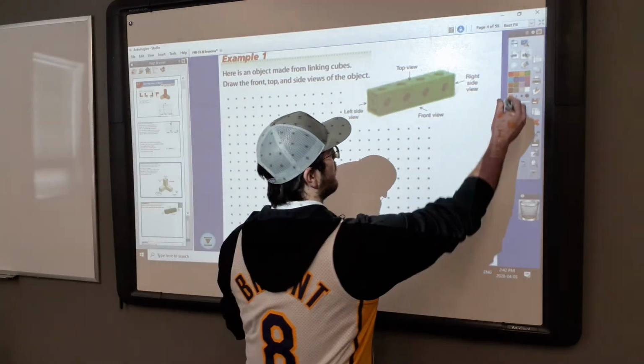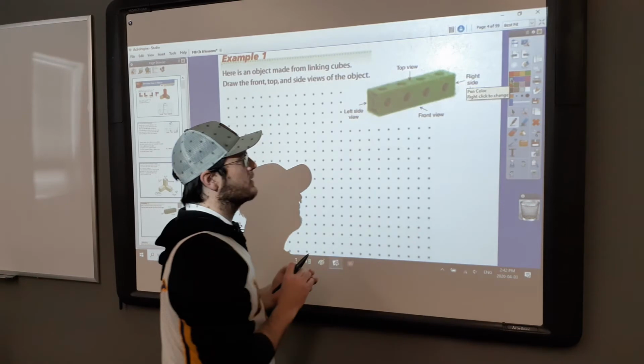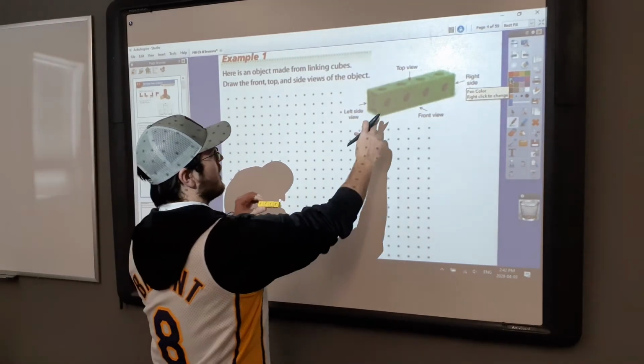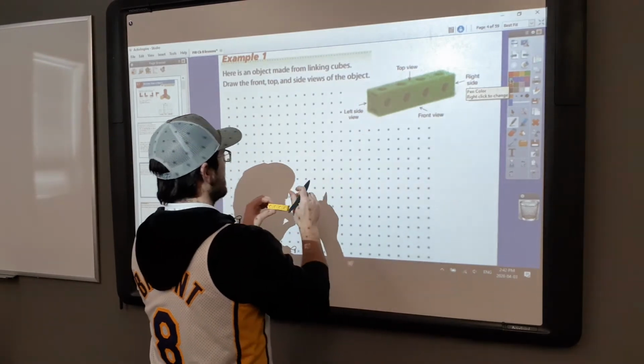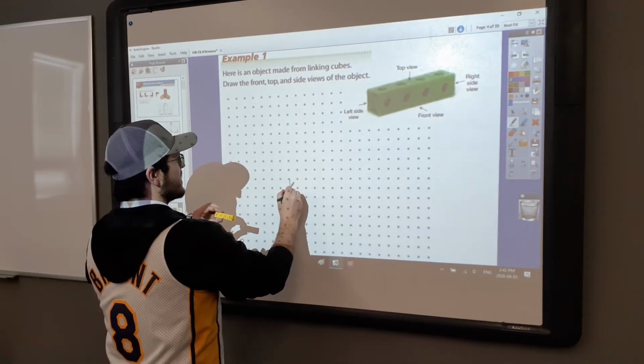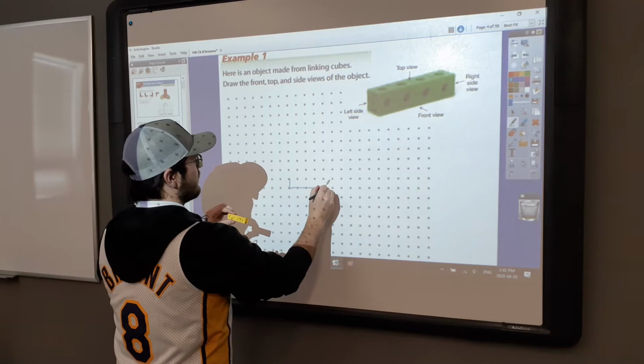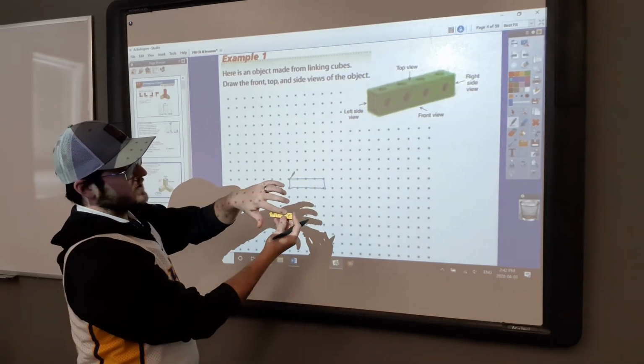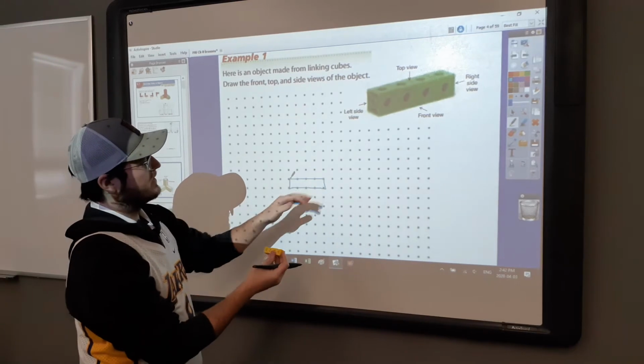But always just pick one side to start with, one view to start with, and always go back to that view. It's usually easiest to find a spot that's flat. In this case, they're all going to be flat. If I just take my front view, I know that it's 4 cubes across. This is what it looks like. Now, because it's all on the same plane, nothing's sticking out, we can just leave it like this.